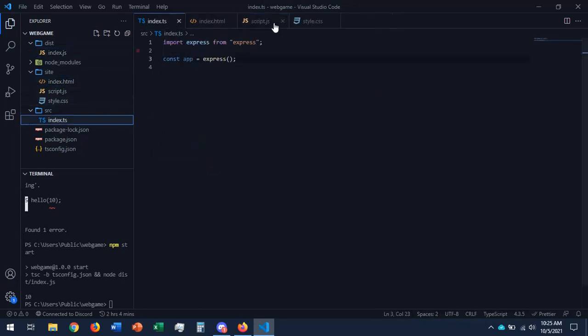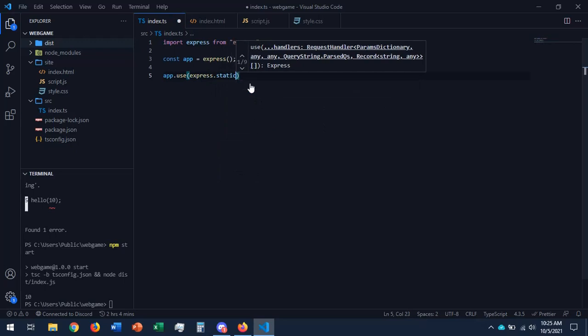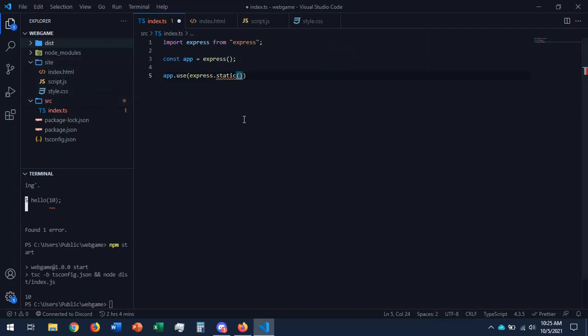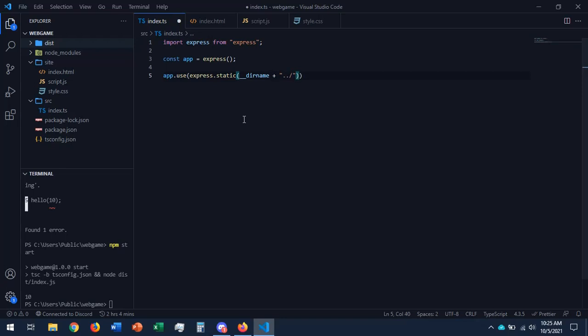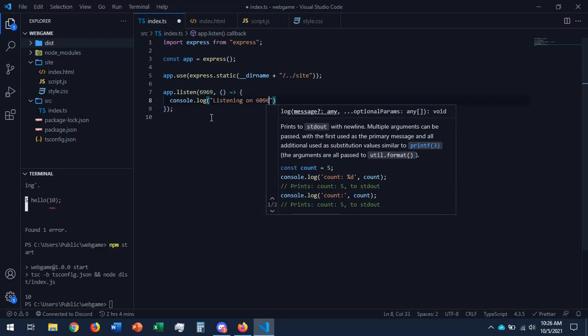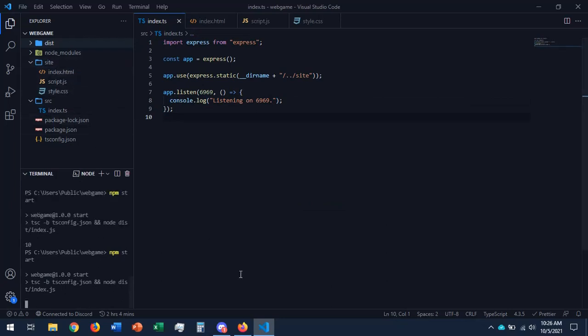So now, inside of our source folder, we can now do app.use express.static, and this is going to make the files in this site folder public to the web, basically. Our current directory, and then out of that, just site. And then if we listen on, let's say, port 6969, because it's a funny number, and then when the app is listening, we console.log listening on 6969. And this will create a simple web server using the files in this site folder. Let's give it a little bit, and it will now say listening on 6969, and if I reload this, it now says test game.